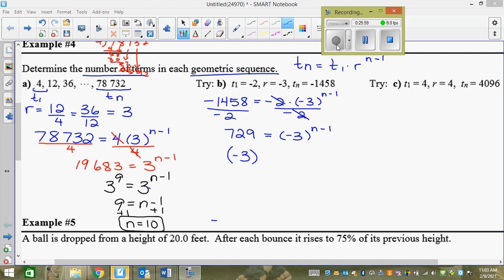Because -3 to the 6 is the same as going -3 times -3 times -3 times -3, and so on. A negative times a negative is a positive, times a negative is a negative, times a negative is a positive, times a negative is a negative, times a negative is a positive. So every time you have an odd number of negatives, it's going to stay negative, and when you have an even number of negatives, it's going to stay positive. That's why an even exponent makes them positive, and an odd exponent makes them negative. Grade 10, 101.